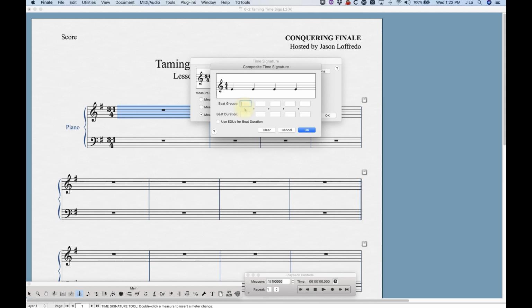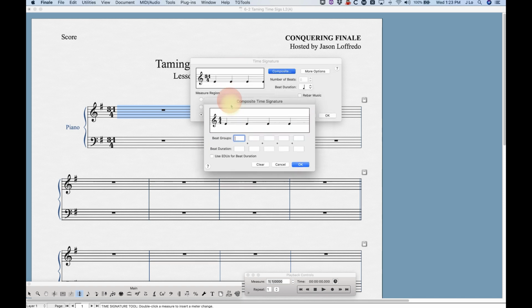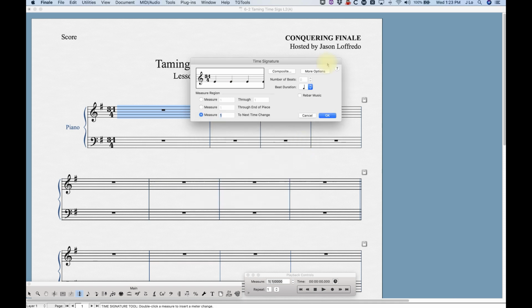One other thing I wanted to point out was this option for use EDUs for beat duration. Now, there's a specific purpose for this, and it has to do with compound meters. So if we look at our beat durations pull-down menu, you notice that you have normal notes, whole note through 30-second notes, but you also have dotted notes, dotted half through dotted 30-second notes, right?